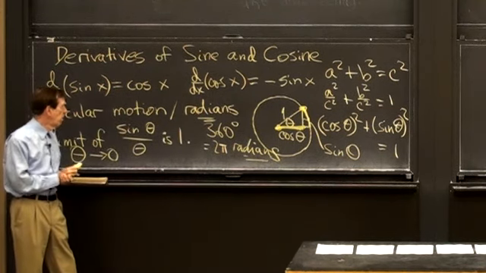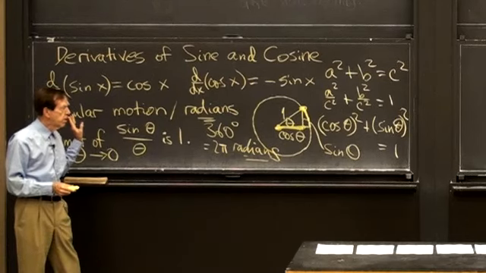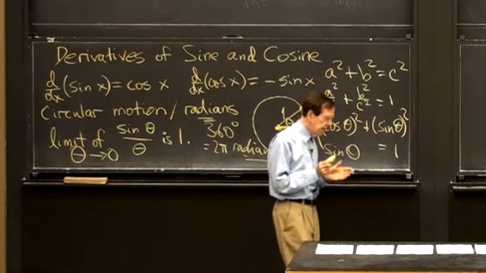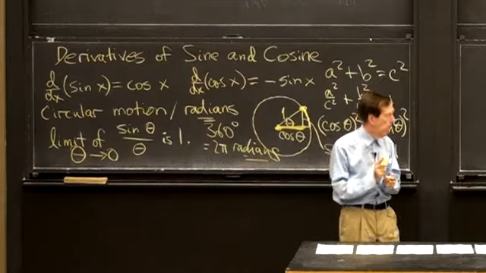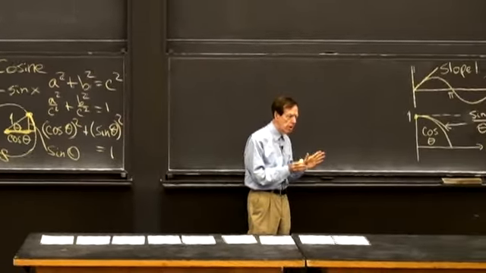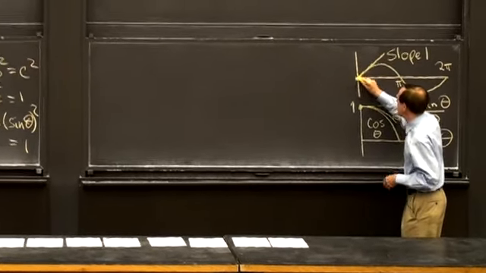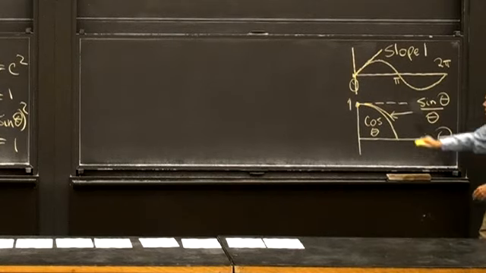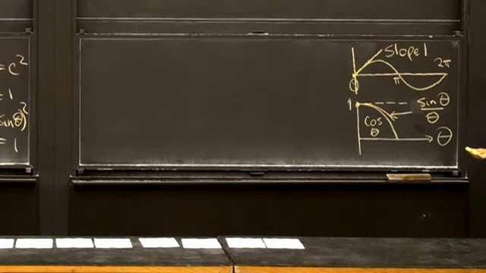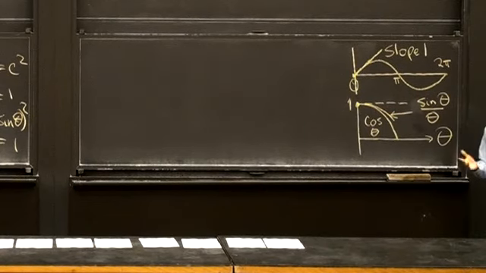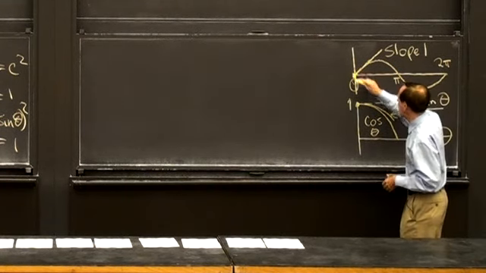Okay. So now I'm ready to do the job of finding this derivative. Let me start at the key point, 0. If we get this one, we get all the rest easily. So I'm looking at the graph of the sine curve. I'm starting at 0. We know what sine theta looks like. And I'm interested in the slope, the derivative. That's what this subject is about, calculus, differentiating. So I want to know the slope at that point.